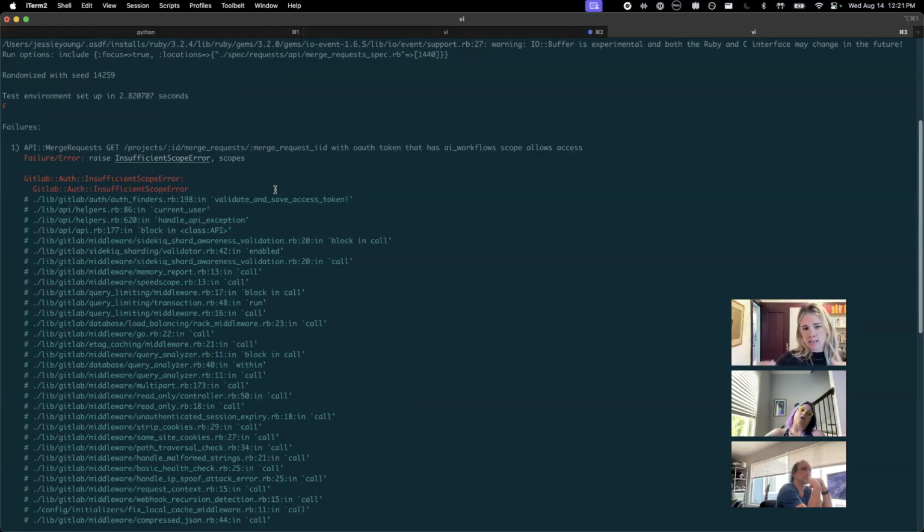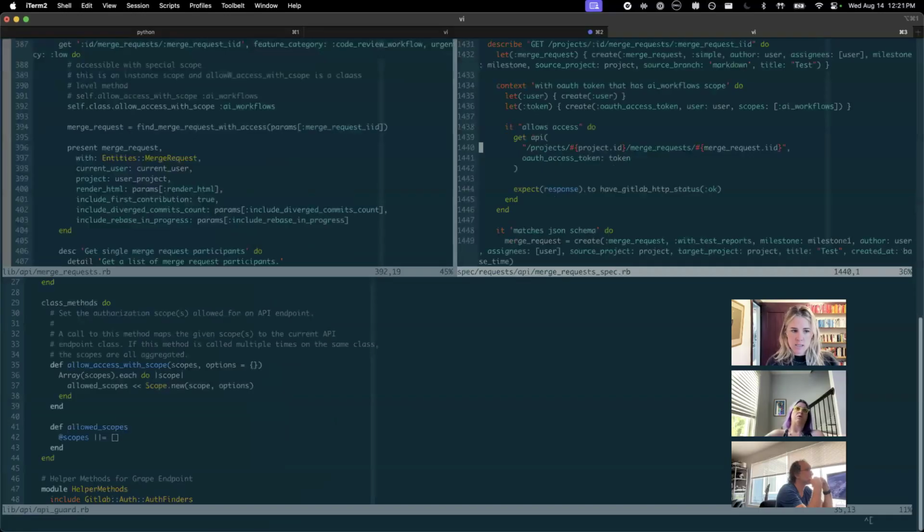Because when you add the allow access with scope, this is like an additive method. So when you call this, it adds the scope to any existing scopes, but this check already happens by default somewhere way up in the hierarchy. So I guess that's why it has to be called outside, because otherwise you won't even get to the code. Oh, okay. So that's why it's better. But is there another solution?